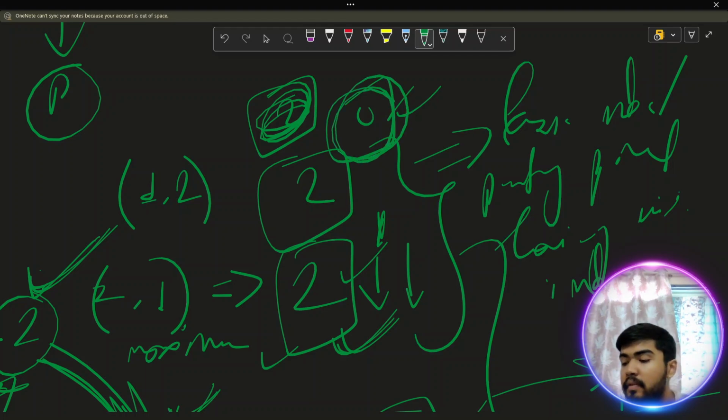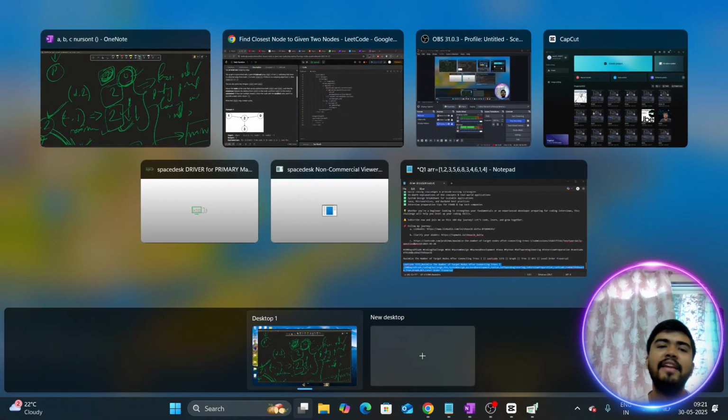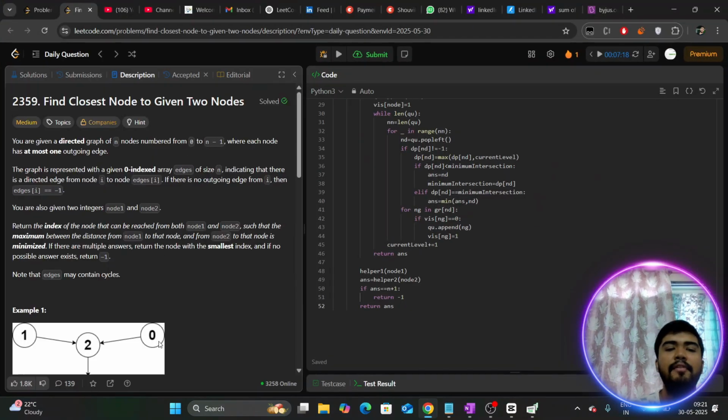So if there are x number of nodes at the same distance, then you are going to choose the one with the minimum index value. And we know that on our graph every node is indexed from 0 to n-1. Yes, I think it's bound to be clear to you, but if not, then I will definitely suggest you rewind the video. You will get it.